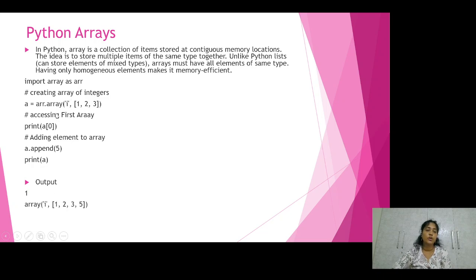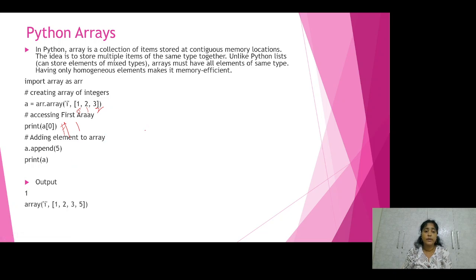Here I have given the type code, meaning arr.array. array is a predefined function, and the syntax is that you specify the type code and a list of elements. Okay. So the successful execution of this line will return array A, and you can access the elements with the index, similar to normal arrays in other programming languages, similar to list indexing: 0 1 2 3 and so on. A of 0 is nothing but the zeroth index, then first index, second index. A of 0 means it will return 1.